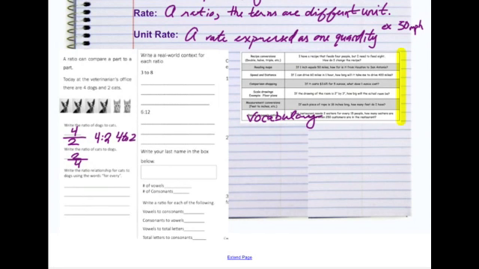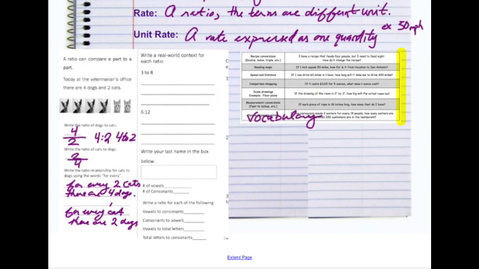Write the ratio relationship for cats to dogs using the words for every. There are a couple of ways to do this. We could say for every 2 cats, there are 4 dogs. We can also simplify this relationship and substitute the 2 and the 4 for a 1 and a 2. So for every cat, there are 2 dogs, right? So every one cat or every single cat, there are 2 dogs.